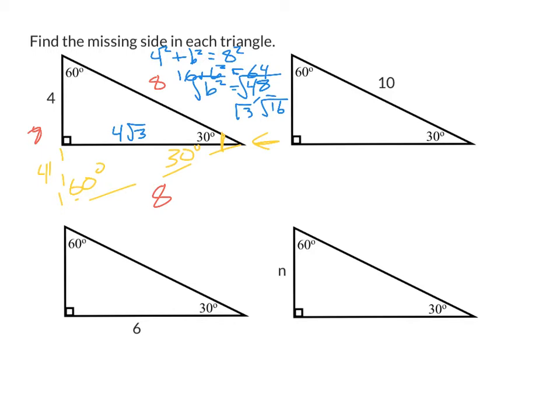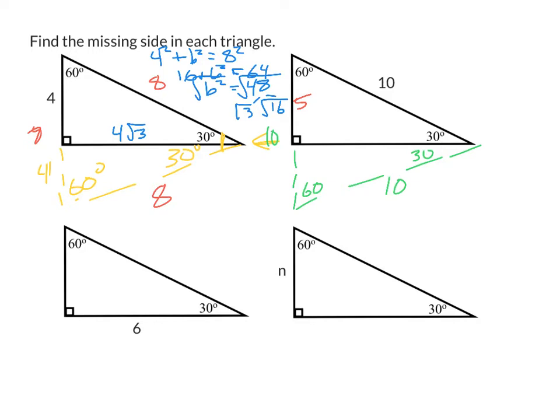Let's look at the triangle on the top right. I'll do the same approach here. I'm going to reflect over the long leg. There we go. So again, there's the 60, there's the 30, and this is the 10. Once again, it's an equilateral triangle, so I know that this whole side over here is 10, which means that each of these sides must be 5.